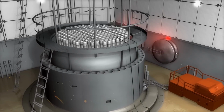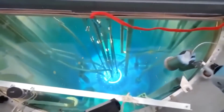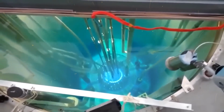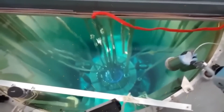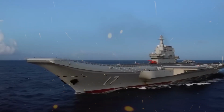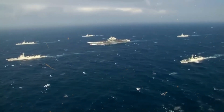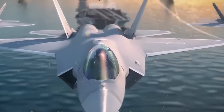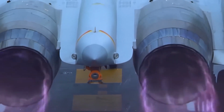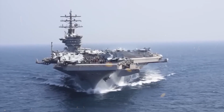Fujian represents the latest evolution in China's carrier program, which, despite its scale and the impressive speed at which it is developed, has been regarded as lacking overall strength and capability compared to those of the U.S. Navy. Fujian is the third aircraft carrier China has built for the People's Liberation Army Navy, or PLAN. The first two carriers, the Type 1 class Liaoning and Type 2 class Shandong, were commissioned in 2012 and 2017 respectively. Liaoning and Shandong are both based on the Soviet-designed Kuznetsov class.